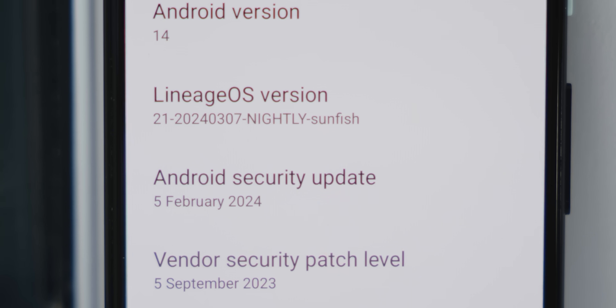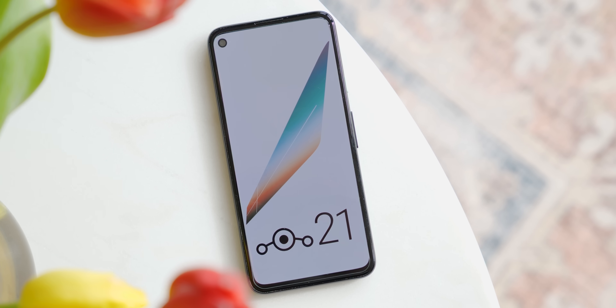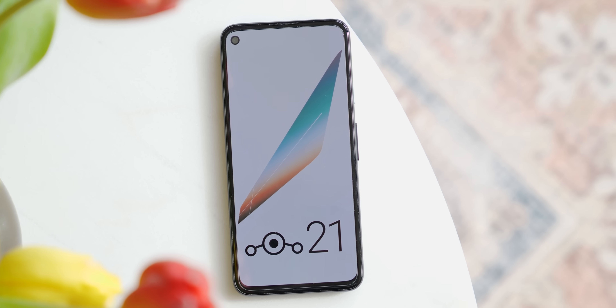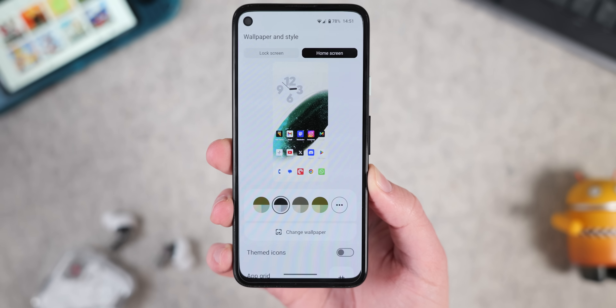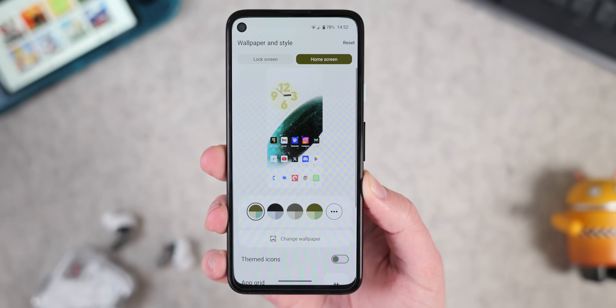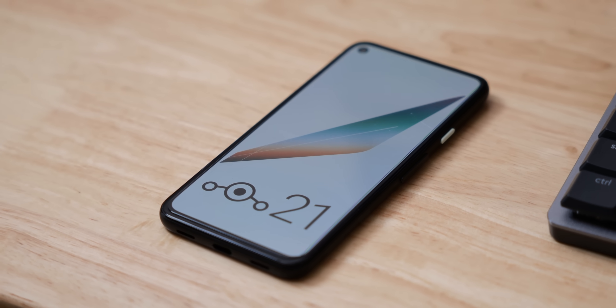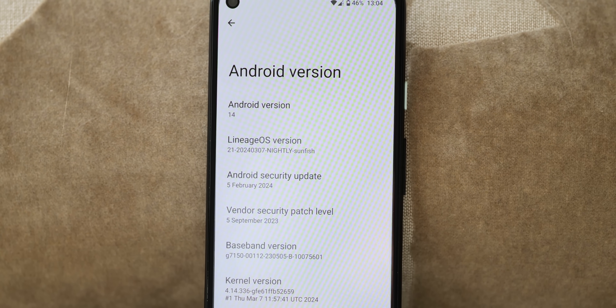Lineage OS 21 will get regular security patches and updates to ensure you're safe from exploits and other security threats. A bonus might be even more enticing: this lightweight, pixel-like interface includes lots of neat customisability options you just won't find in Google's hardware lineup. This is AOSP at its core — clean, simple, and hopefully better than a convoluted OEM skin. There's a larger emphasis on Material You design language, with clearer applications adhering to that core component added back in Android 12. Based on QPR One but with the February 2024 security patch, it's the most up-to-date ROM out there.